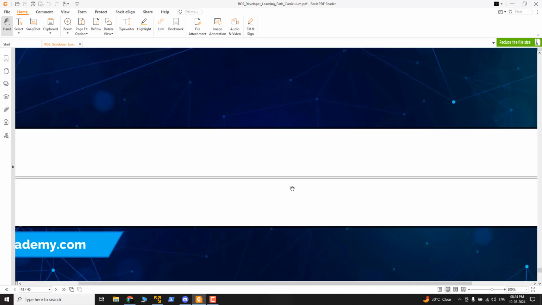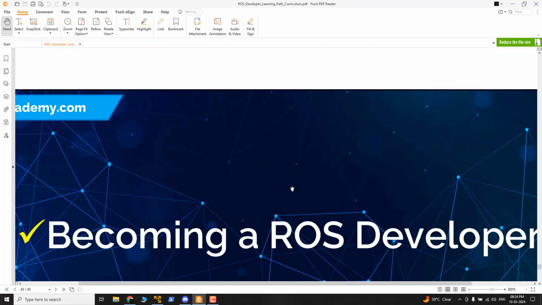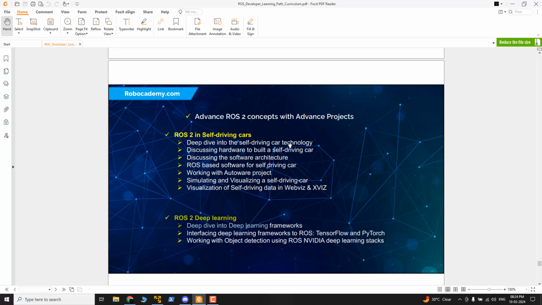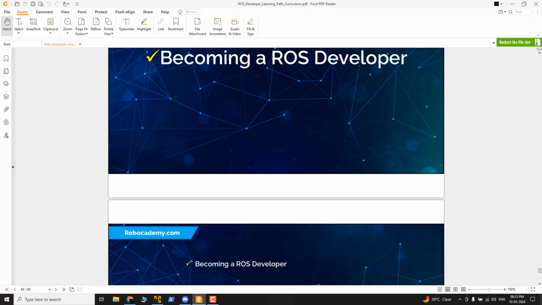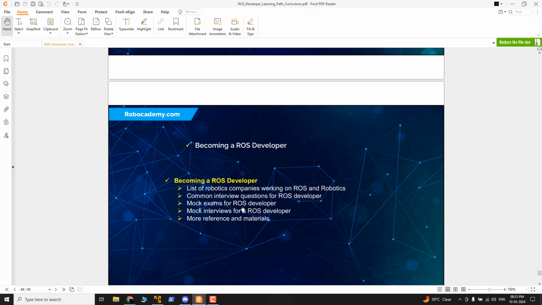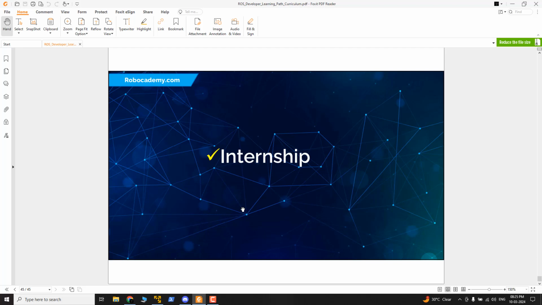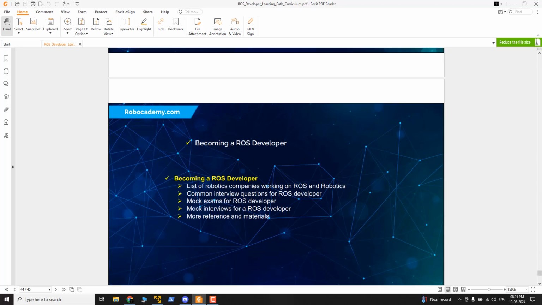I think today we discussed the main topics, which are the plugins and the self-driving car. We don't have any updates so far, meaning there are no active open source projects especially. Autoware is the only project, and the deep learning part is a repetition of the same thing. And the last topic, becoming a ROS developer, we will discuss tomorrow. It will not take much time, like 30 or 45 minutes.